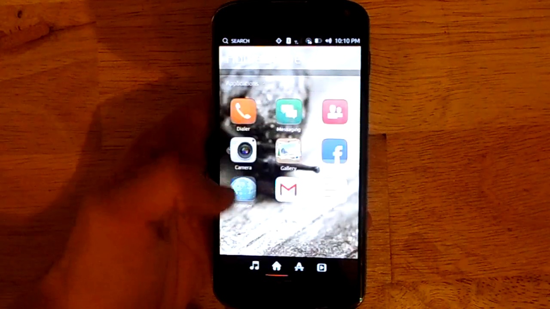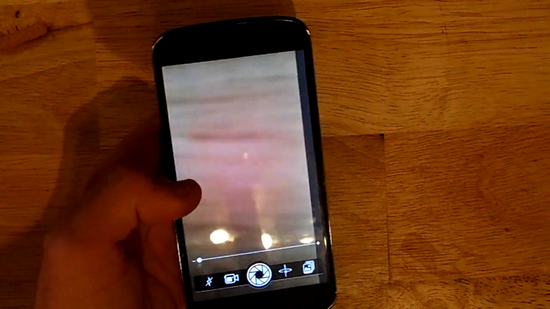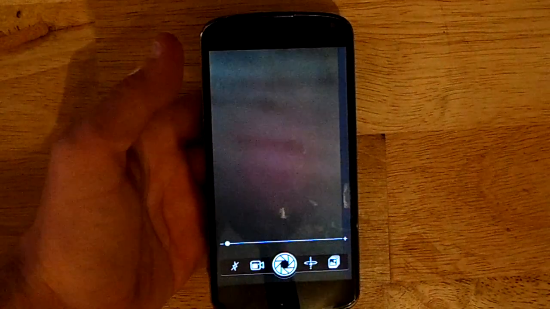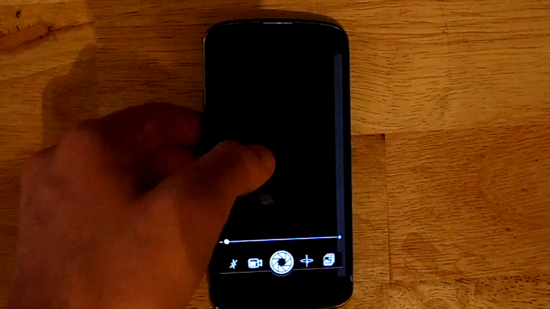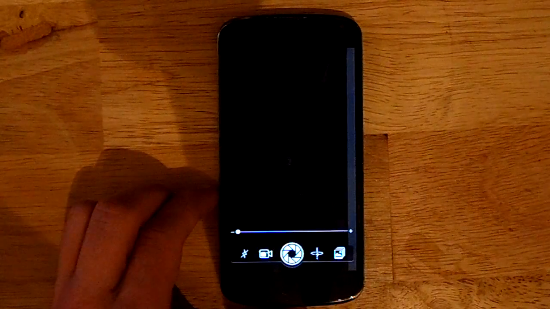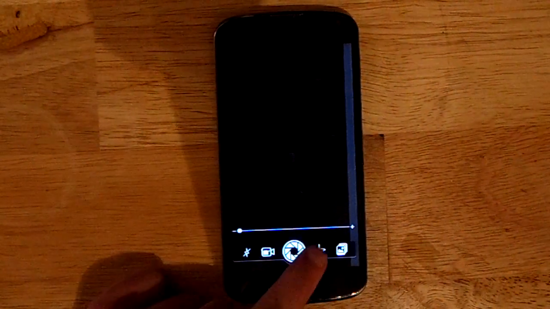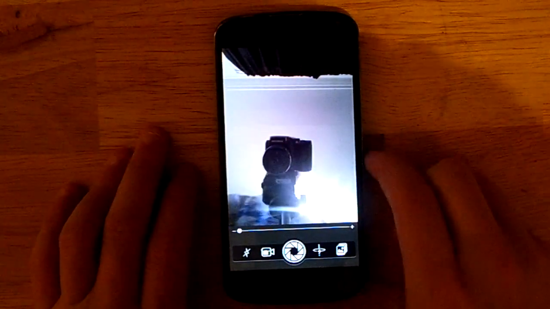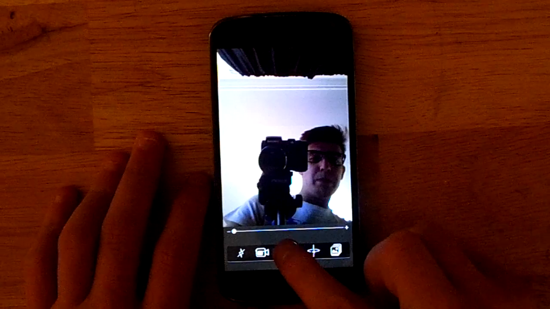If we go back home, the camera hasn't actually changed. For some reason, this bug has a bit of an issue where it cuts off part of the screen, and it's the size of the screen. I'm guessing that's about 48 pixels, because the Nexus 4 has a 1280 by 768 screen, and most times when things have issues, they have issues with the pixels.